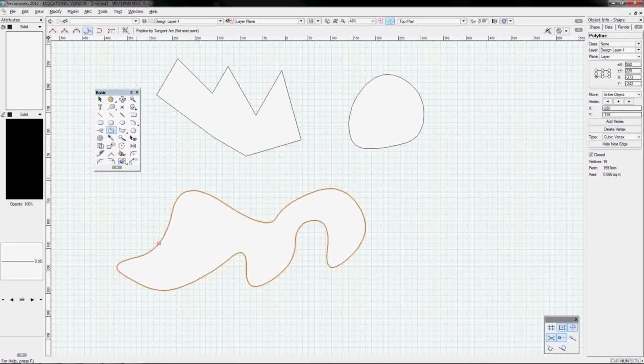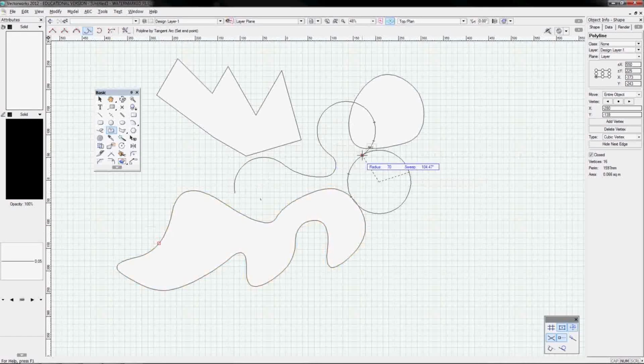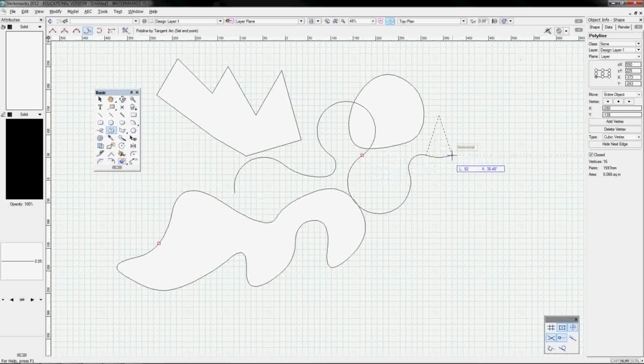As for tangent mode, it's not really relevant. I can try and demonstrate it to you, but it must pass through a tangential point of this equaling 0, I guess, here. If one of you has better math skills than me, then go ahead and explain that to me later on.